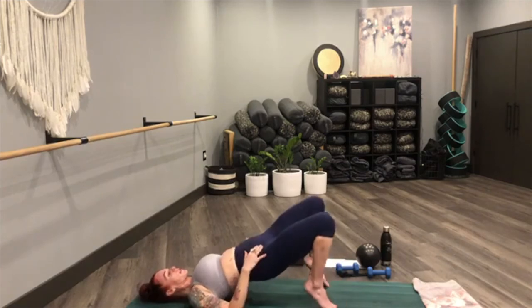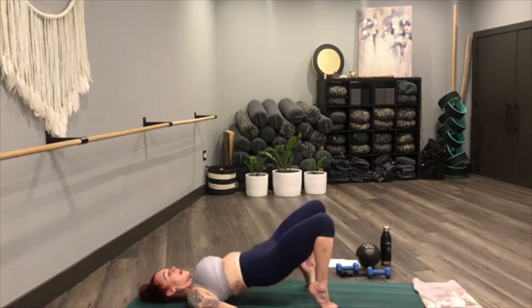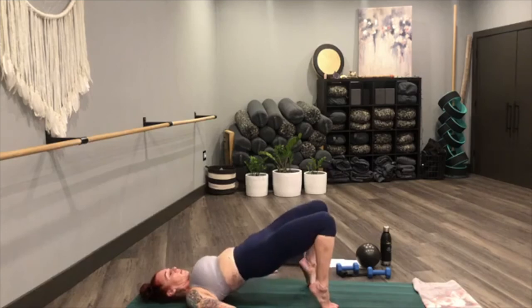Come all the way up on your tippy toes. Squeeze and tuck. Just hover and lift. 15, lift, and 14, squeeze the top. 13, lift, and 12. 11, and 10. 9, press into your toes, and 8, lift it up.